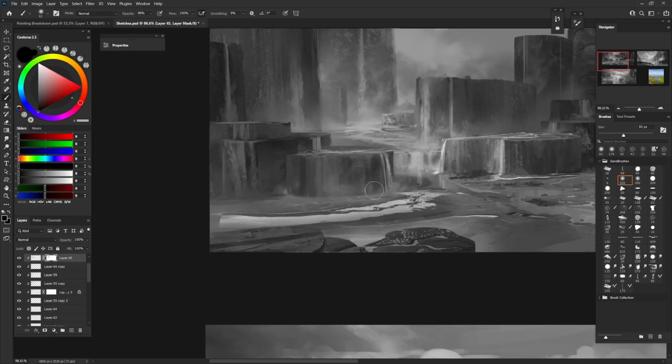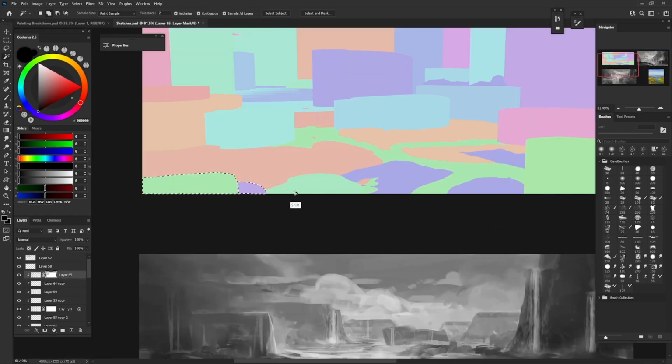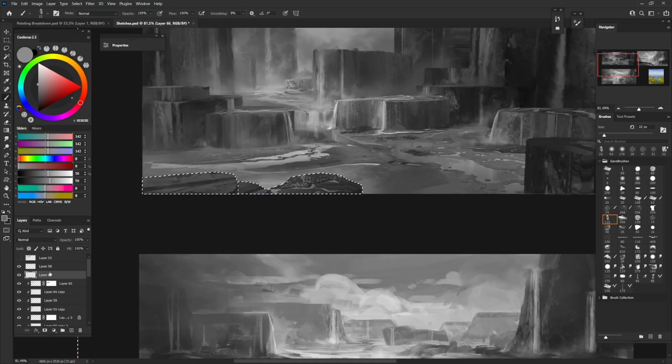floodplain piece and I'm trying to link that up then with the ground. And linking up some of the waterfalls that I already had over to the left.